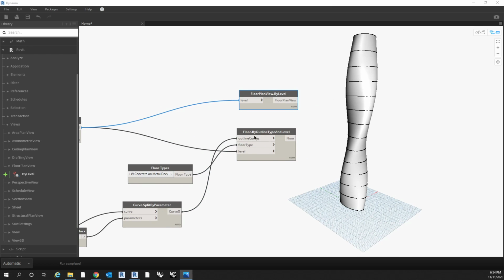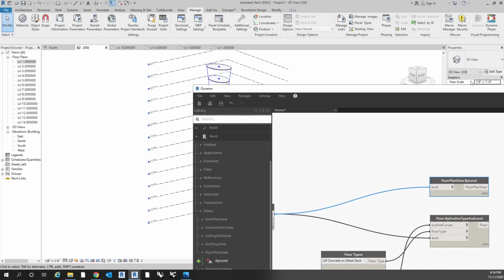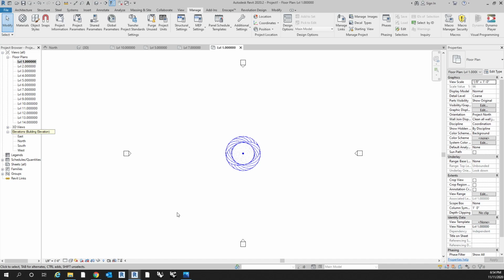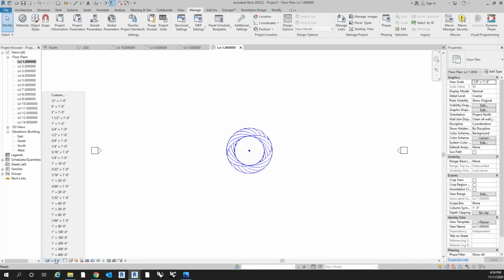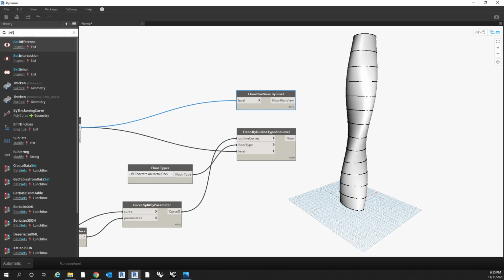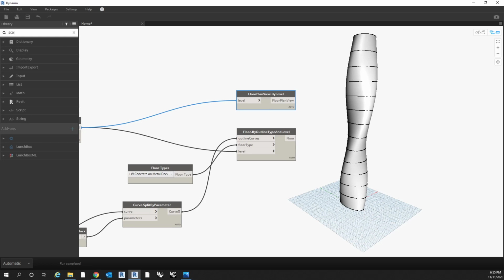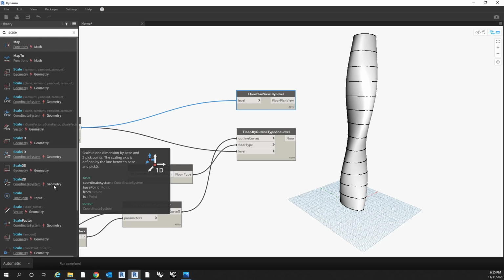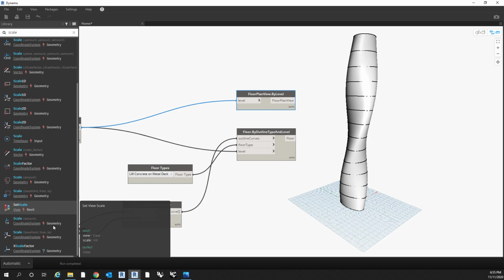So from these floor plans, you can also set the view. Now, floor plans coming from Dynamo, unfortunately, are going to be in the metric system because that's the easiest. Or, just kidding. Sorry, they'll be in whatever the default is. If we specify a scale within Dynamo, it will be metric because that is the range of inputs that we have at our disposal. So we can go in and start to change the scale. Oh boy, scale. I hate this search function. Scale. View set scale. There we go.